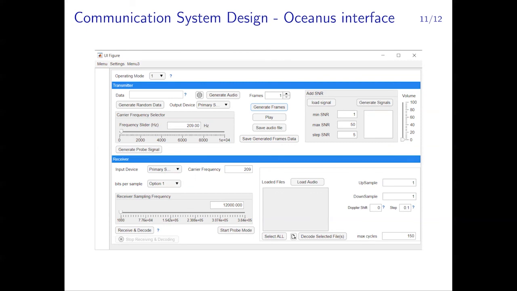So in that case, the transmitter is connected to an audio interface. Similarly, with the receiver, we can decode frames in the playback mode, reading the frames from the file, or we can also decode frames in real time. So in that case, the receiver is connected to an audio interface on the computer. The URL to access this code on our GitHub page is cited in the paper.